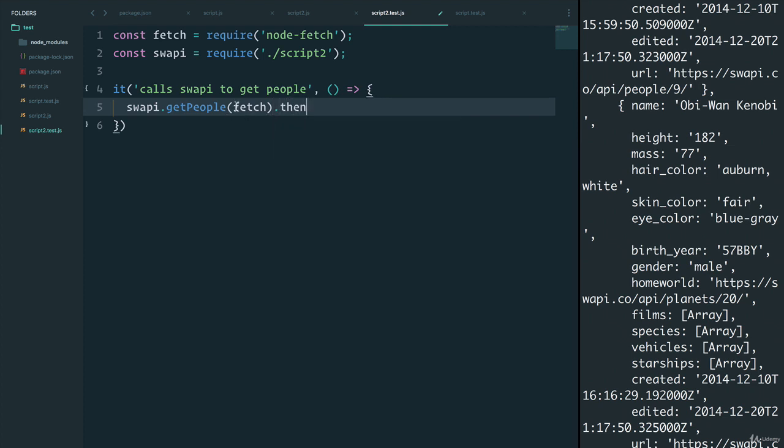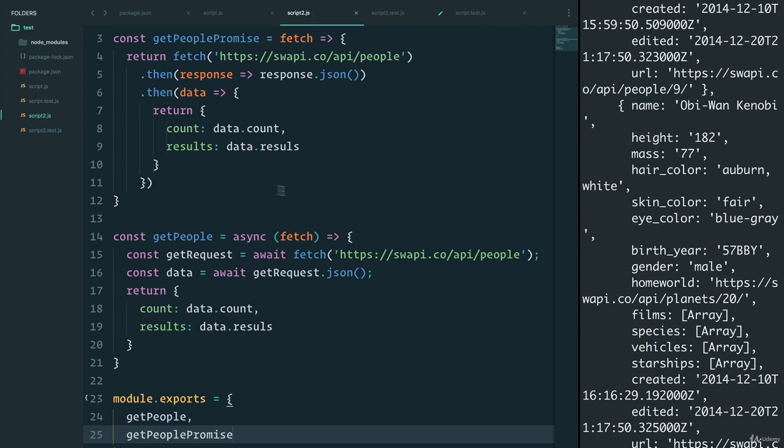And like I said, you could pass down URLs here, and we could do something called mocking, which we'll talk about later. For now, we're just sticking with this method, but let's see what we can test. We have the API that we're calling. Again, it's going to return us a ton of data. So again, we do the dot then, just simple JavaScript. And this dot then is going to return us some data. Remember, it's going to return our count and results.